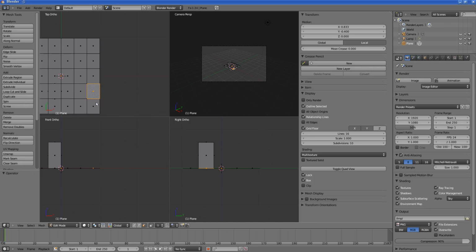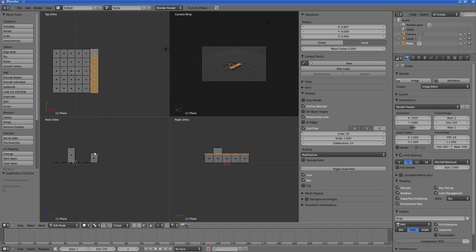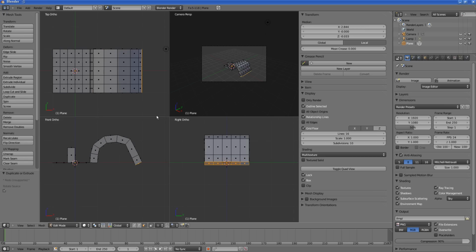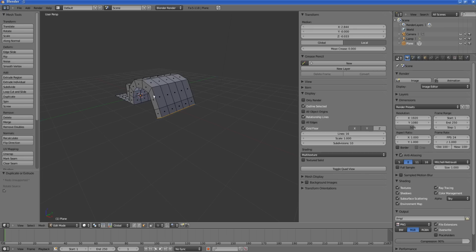Select the face, or I can select multiple faces, and then control and left click. Toggle the quad view and view selected, and there you go.